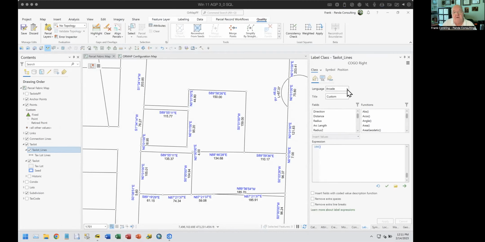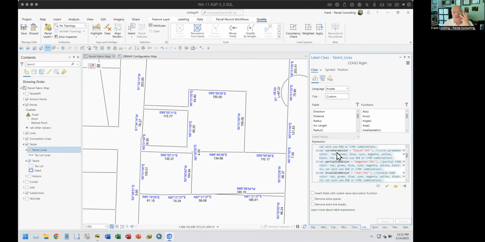By the way, there are 3 different classes here, the ones shown on the right side, the left side, and shared. So you actually have to make any changes 3 times, 1 for each of those. If I go up here and say I want quadrant bearing distances and the direction, maybe I don't want the direction to be shown, I can type in false for my flag and tell it to apply.